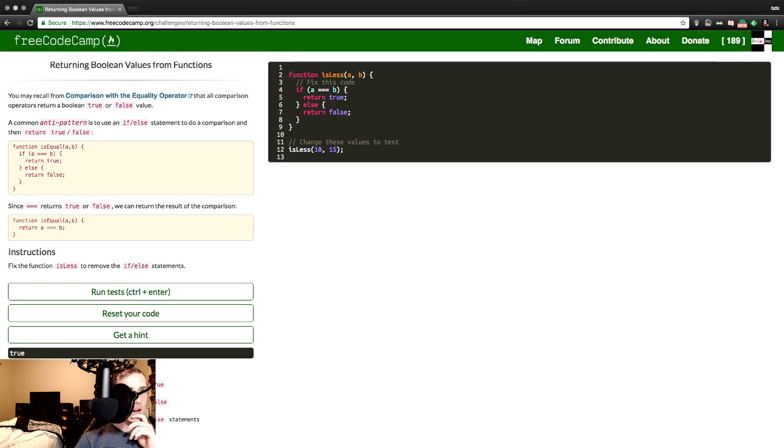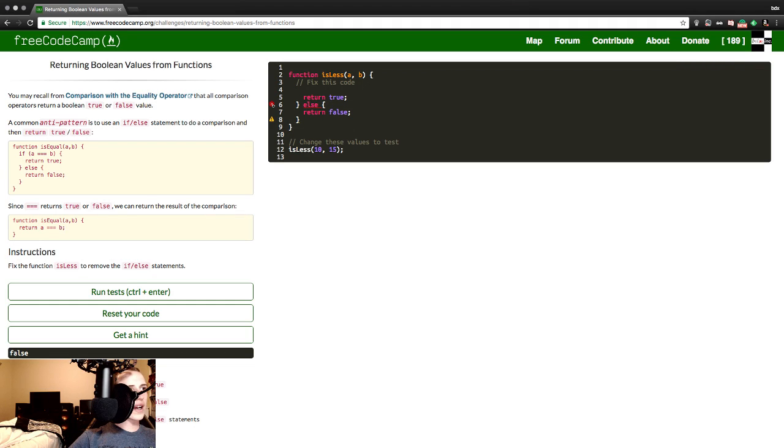Maybe we are removing it entirely. Fix the function isLess. isLess takes A and B, right? To remove the if-else statement. Okay, so removing the if-else bit. Hold the phone. Don't mind me, that's terribly wrong. Let's get rid of that.